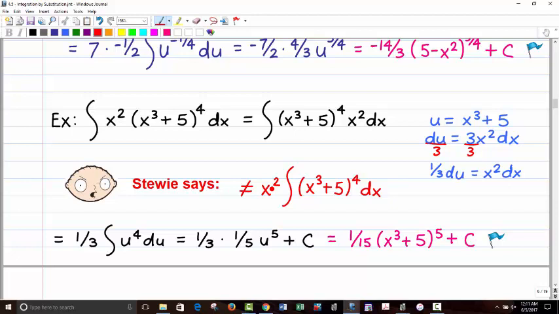And one other thing I'm sure I've mentioned before in one of the other integration videos is you cannot integrate the product of two functions separately. I see people make that mistake a lot, like you can't integrate the x squared by itself and you can't integrate the other one. Well, actually, you can't integrate this part to the fourth power without that x squared because you need it for the du, but I'll see people try to integrate them separately. Nope, can't do that. That's only when you have added and subtracted integrals.